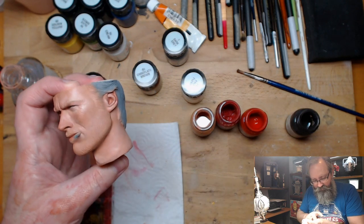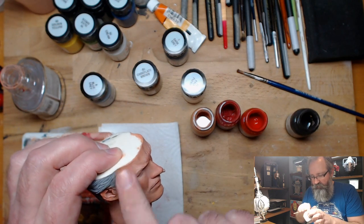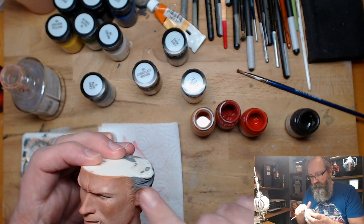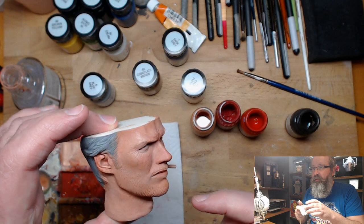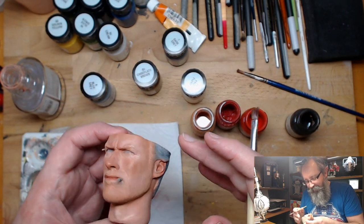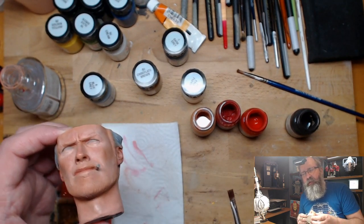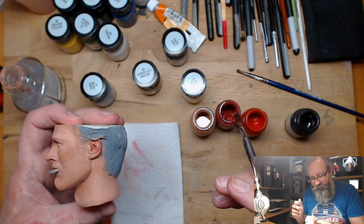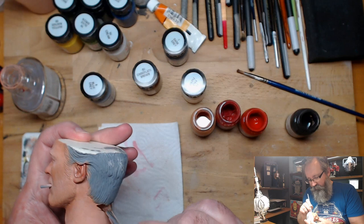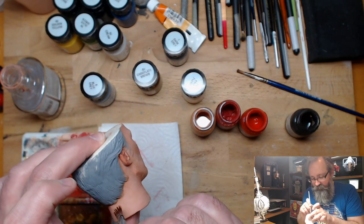In fact, while I've got this colour, you know what? I'll blob some off the tip of my finger. Why not? Because I can just see a bit where I thought, you know what? That'd be a good random colour there. We just dirty it on with my finger. There you go. Why not? There's no rules. No one can say, oh, you can't do that, that's not the way you do it. Well, I'm painting it, so it is the way I do it. You will always get people who say that you shouldn't do a thing a certain way. Well, bugger them. You do whatever works for you.